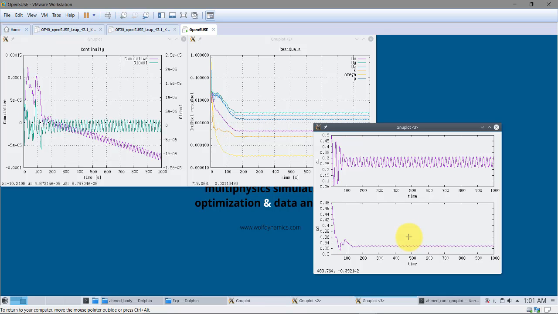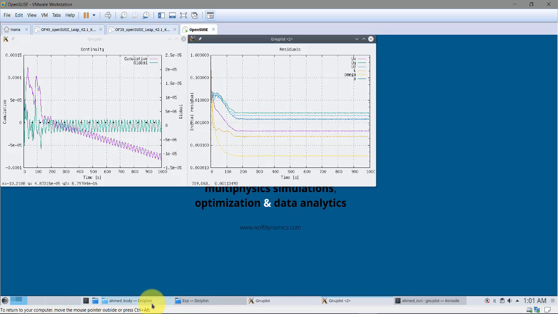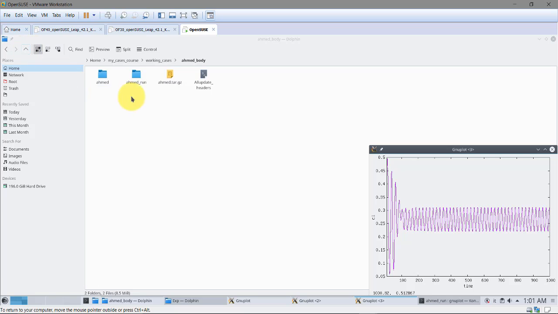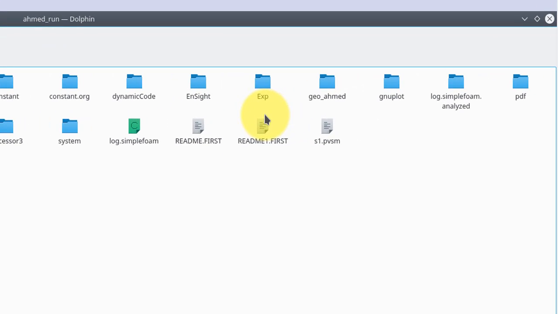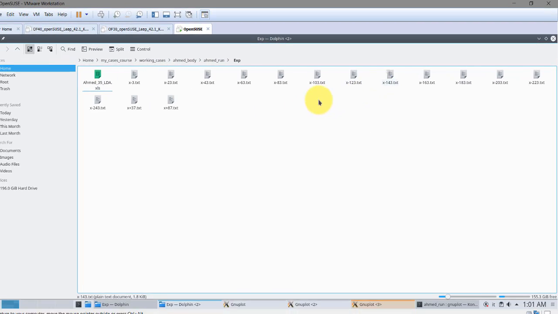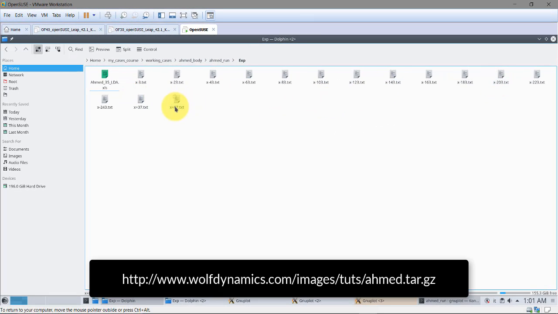Besides that, we also have the velocity information that we sample. In this case, we have the script there. Just to show you, in your folder, if you download the case from the link that you will see on the screen, you will have the folder experimental, and here we have all the experimental data.